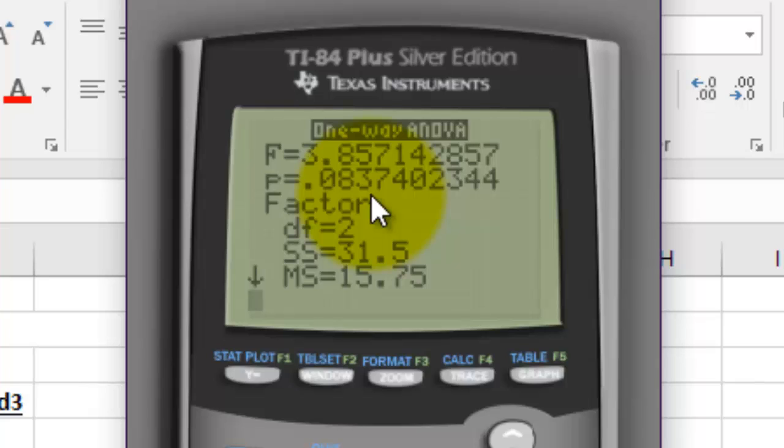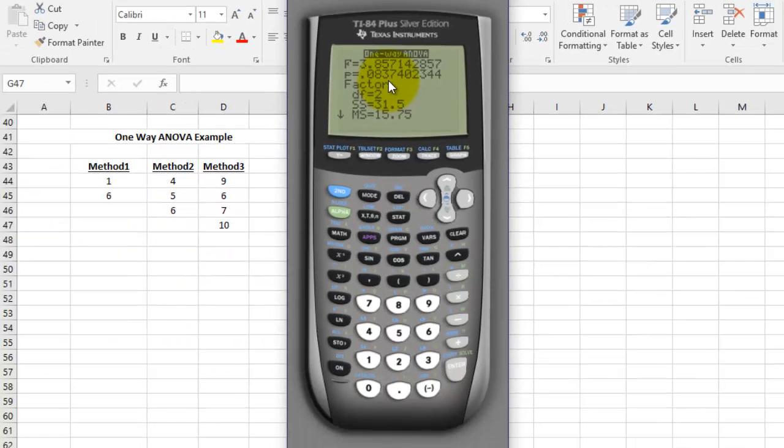And in that case, since the p-value is larger than our significance factor of 0.05, we are not going to reject our null hypothesis. So we are not going to reject because the p-value is larger than our significance of 0.05.